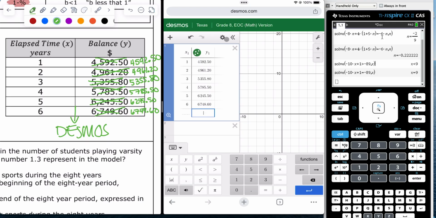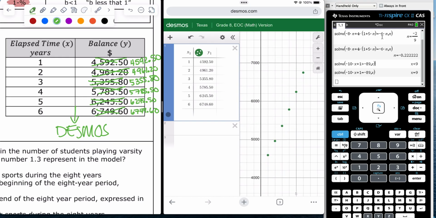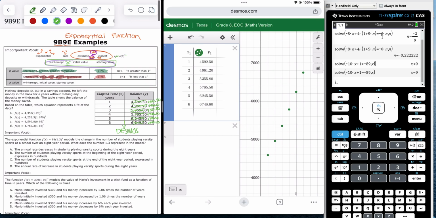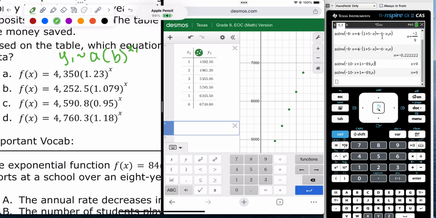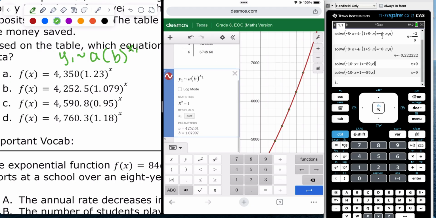Now, remember, the first thing I see is this is green right here. I don't see any green points on my graph, so I need to press this magnifying glass right here. Now I have this. This kind of looks linear, kind of looks exponential. I don't know. So let me look at my answer choices. I can see they have a little x. So I know I have to use y1 squiggly line, a, b, x1. So I'm going to type in y1 squiggly line, a, parentheses, b, parentheses. Then to get the little x, you press a, b, x, little 1. And it gives me all of this.